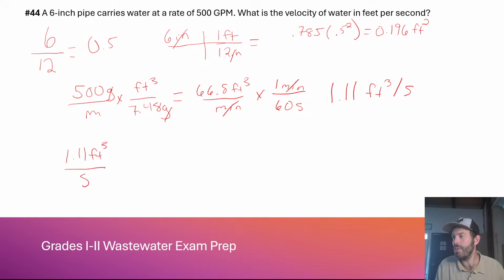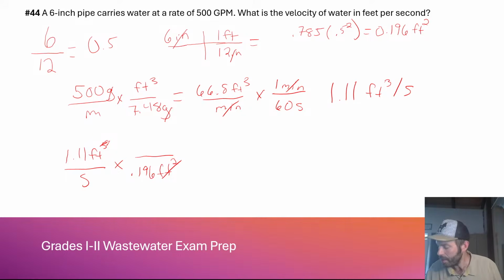You can do this 2 ways. I'm going to show you both ways. The conversion factor method, which is to put 0.196 down here, square feet. And you could just put a 1 right here, or you could leave it blank. I've seen it done both ways. 2 of the 3 feet go away, and you're left with feet per second when you do the math. 1.11 divided by 0.196 gives me 5.66, looks like, so we'll call it 5.7 feet per second.